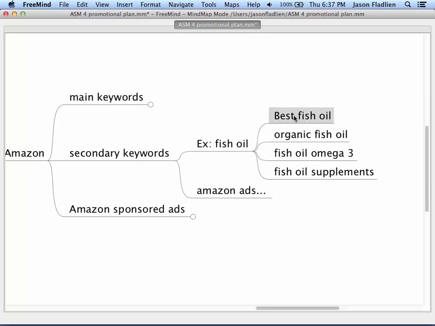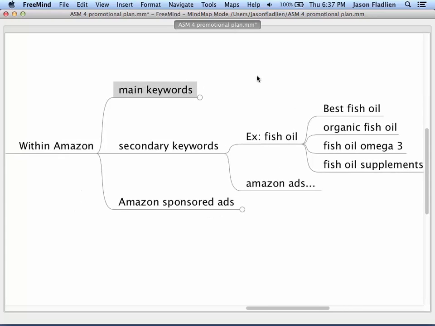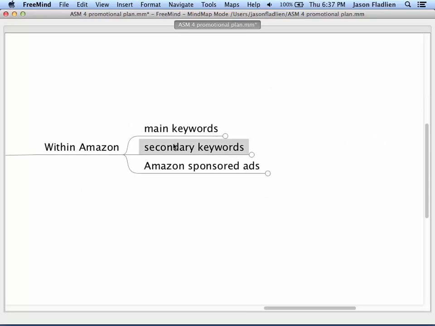If I'm driving sales for this keyword, and this keyword, and this keyword, over time, if I can consistently do that, I will automatically start ranking for this main keyword. So we really look at it two ways. Now, it's easy to go for both simultaneously when you're starting to do promotion for your main keywords and for your secondary keywords using our ranker link, and I recommend that you do both.